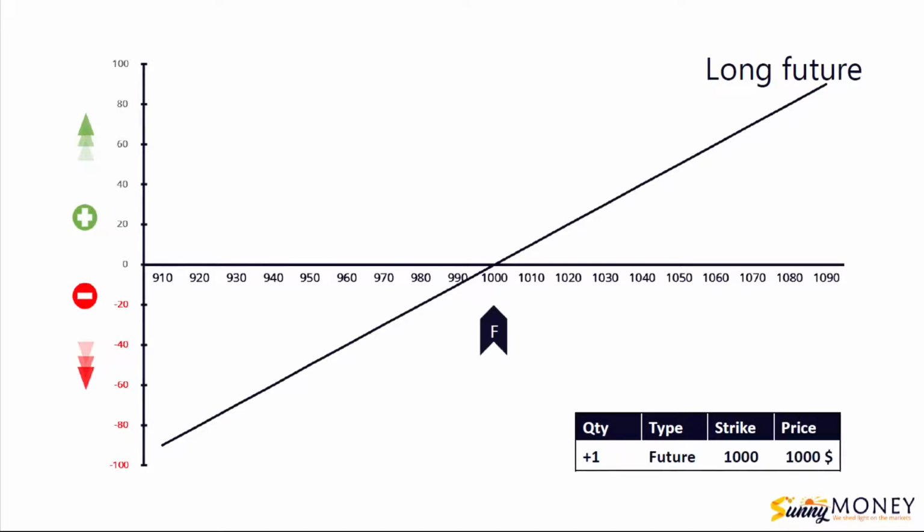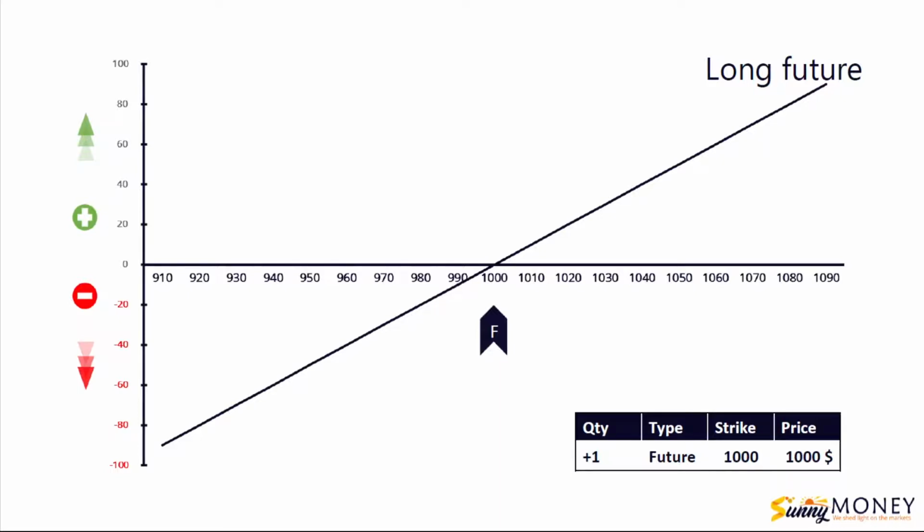The strategy is simply to buy shares, ETF, or futures. You enter the position assuming a general price increase. The risk profile is perfectly linear since each point of movement of the stock corresponds to an identical movement of the portfolio. In the example, we simulated entering the market with a long future when the price beats 1,000. Each point will correspond to an equal movement of our portfolio.